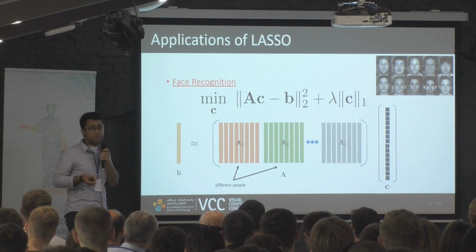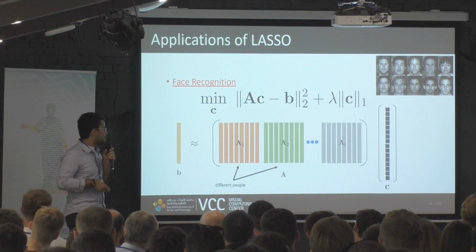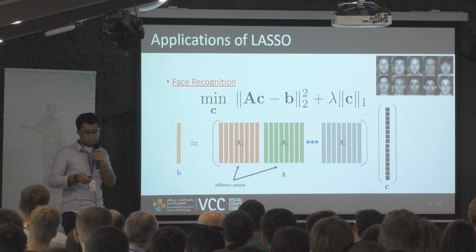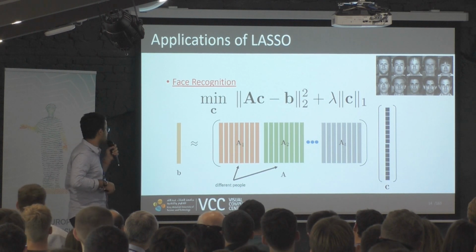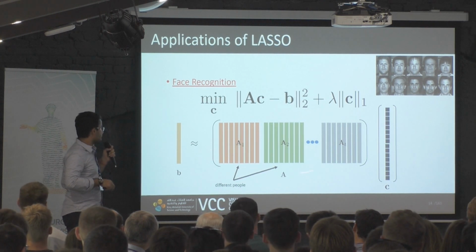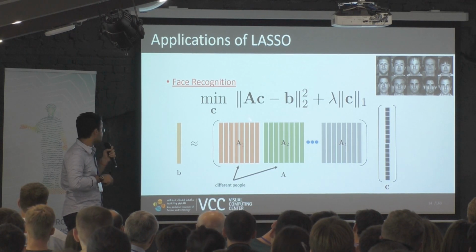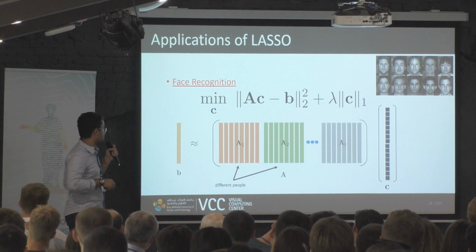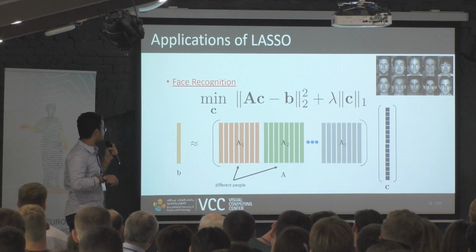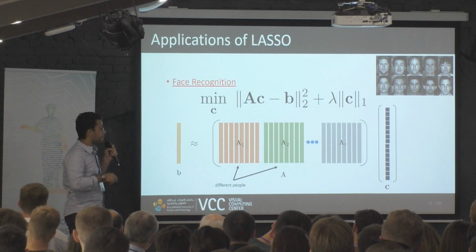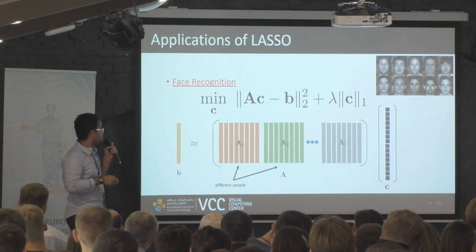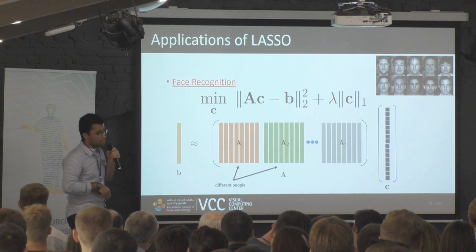Specifically, if you ask someone from 10 years ago, they'll tell you, okay, this is very useful for face recognition. To motivate this, you collect a massive dictionary of faces. You vectorize these faces, and each block of columns belongs to one particular person, etc. You have a given B of some face, and you'd like to know which face it belongs to.